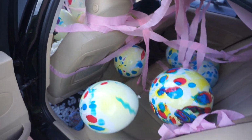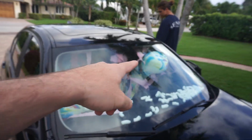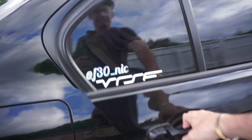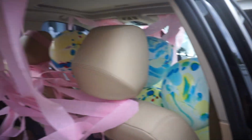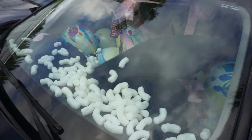Oh my God, dude. Okay, so we filled that side up with packing peanuts, and then we didn't have anything for this side, so we just filled it with balloons just now. And then the back is just covered with all this stuff. Wait, what do you want to do? Put packing peanuts on the dash? Yeah. No, you're so close. All right. Yeah, that's good enough, I guess. Way worse in here.